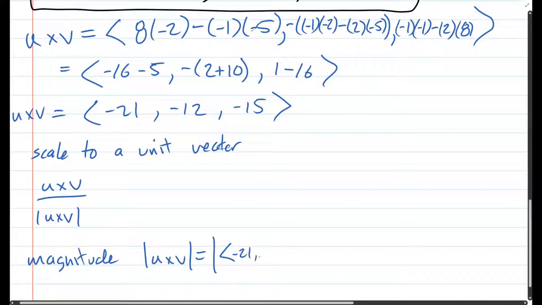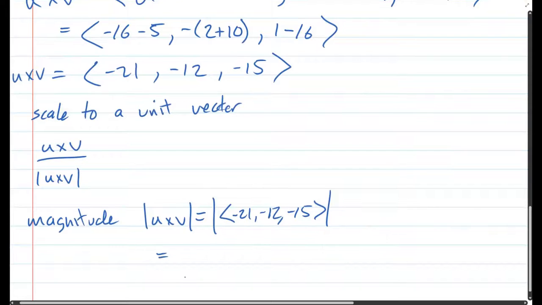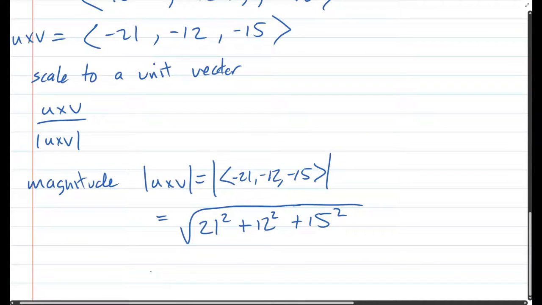Negative 21, negative 12, negative 15. So we're just gonna take a big square root of squaring all of these and adding them together. Now the reason I did not write the negative sign on any of these is because when we square each one the negative is gonna disappear, it's gonna become positive.